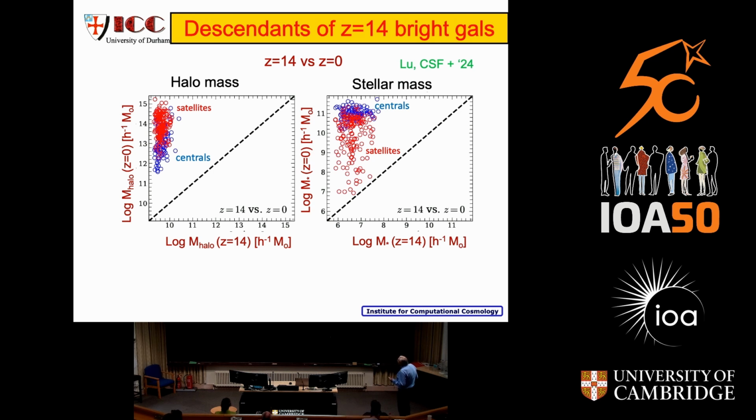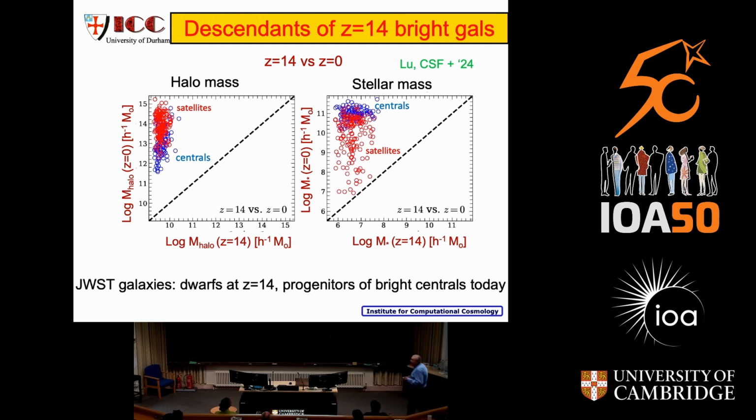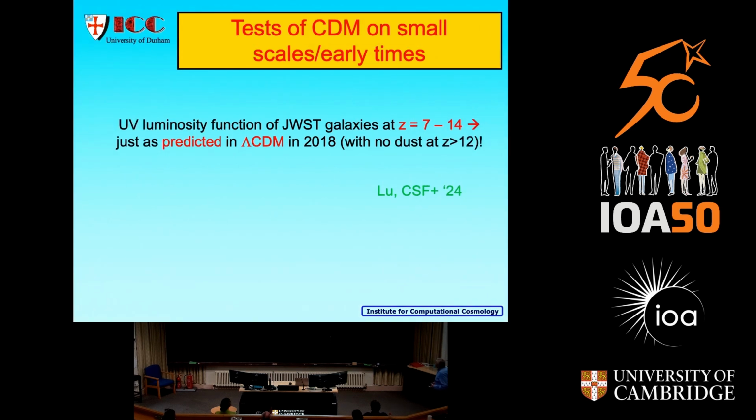At redshift 0, you can find centrals are in halos bigger than the Milky Way. Satellites could be in bigger halos. These JWST galaxies are the satellites of clusters and groups. The stellar masses, if satellites, can be as small as 10 to the 7, but for the centrals, they're really the bright population of galaxies today. So what Finkelstein and others have discovered are the progenitors of galaxies like the Milky Way and brighter, as well as many of the satellites that we see in galaxy clusters today. Right. So as I said, I think it's just as predicted.